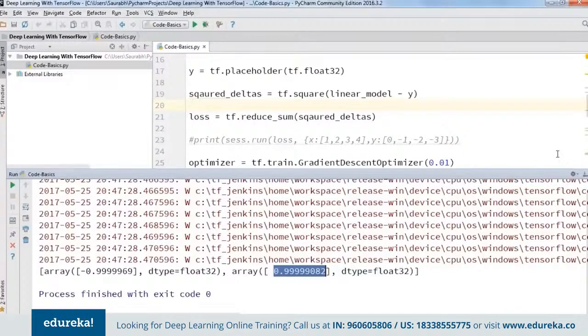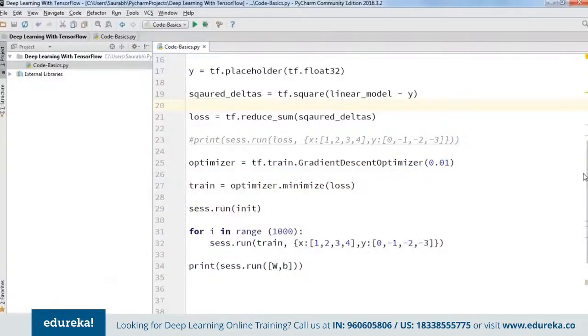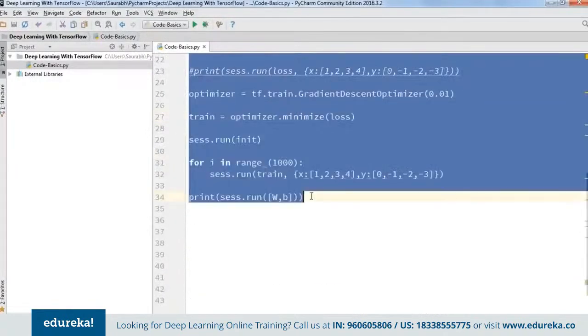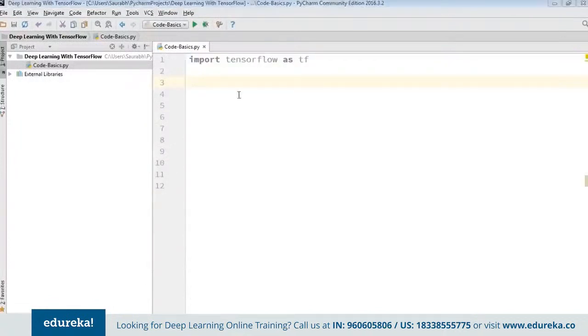So I've just given you a general overview of how things work in TensorFlow. Now is the time to actually implement the AND and OR gate that I was talking about at the beginning of the session. So for that, let me first remove all of this. Now, in order to implement the AND gate, our training data should consist of the truth table for the AND gate. And we know that truth table: if any of the inputs is low, then the output will be low, and if both the inputs are high, then the output will be high.